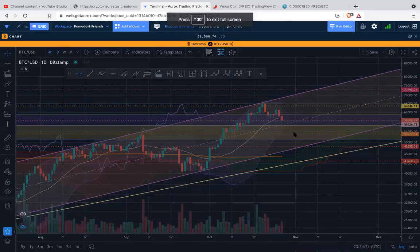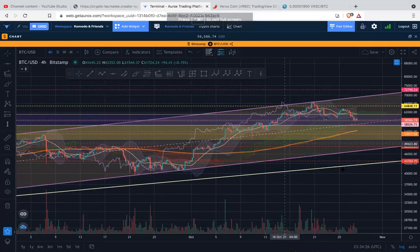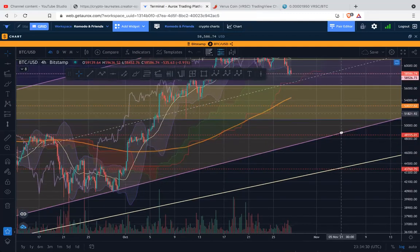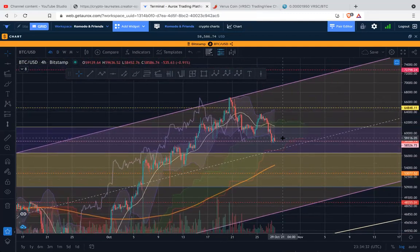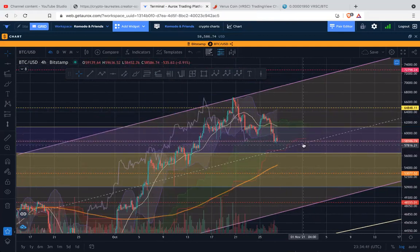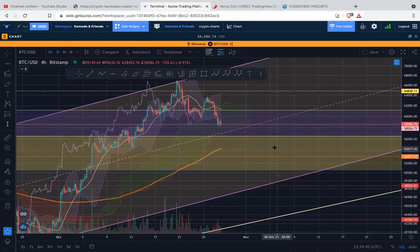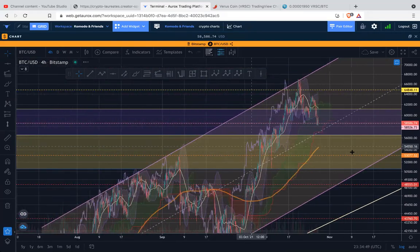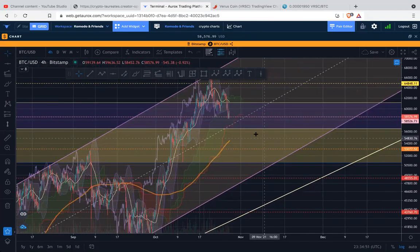I'm going to go into a lower time frame, 4 hours. We'll look at this one over here, and there you have it. That's what we're currently in, but on a 4-hour time frame. So you know, we're flirting with the bottom of this Ichimoku cloud. So I don't know, maybe it's going to need to go down and then bounce around sideways a bit before it builds up and breaks through again. Or otherwise, we really could be hitting some levels that people are not expecting. Again, this orange line comes into play, but then we'd need to really repair some stuff.